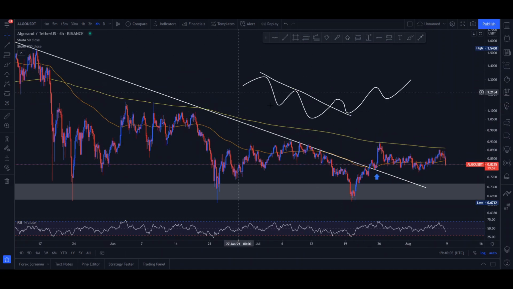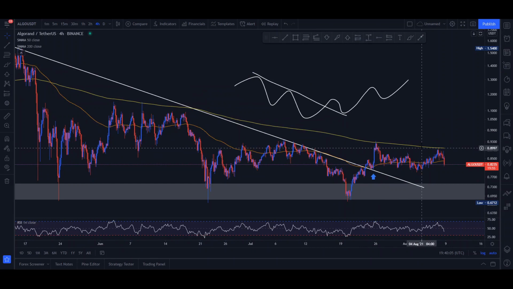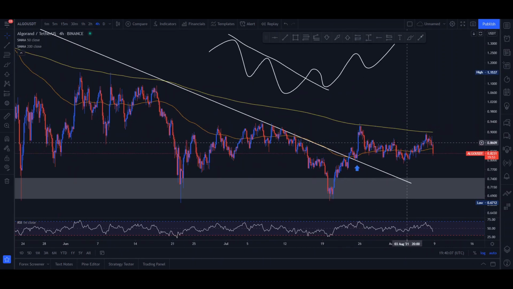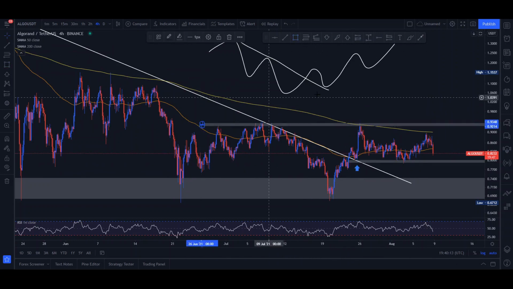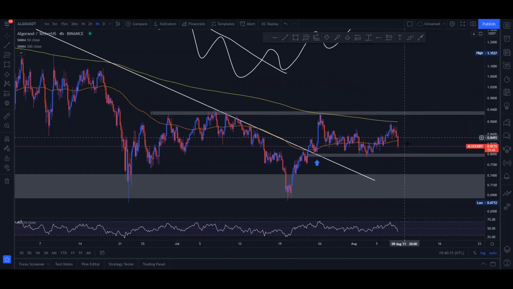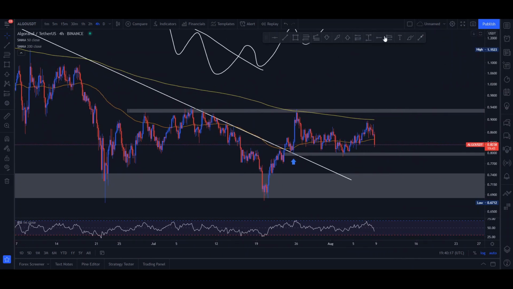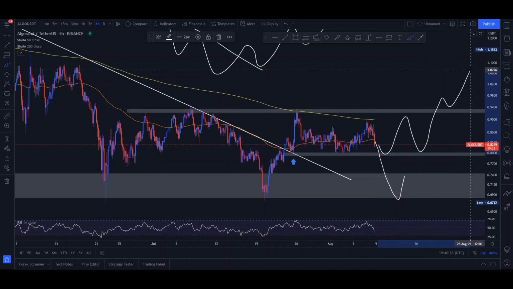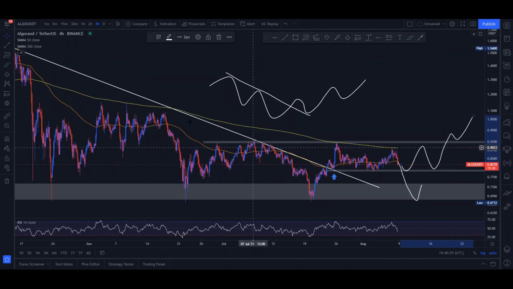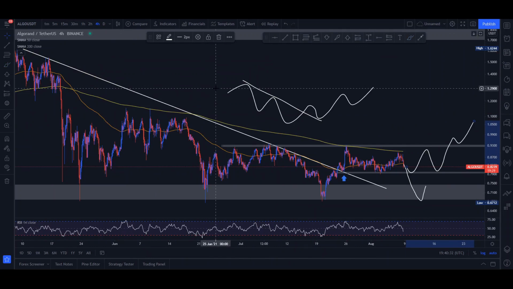So that's about it for Algo. It seems very bullish at the moment, although we're seeing somewhat of a consolidation at this point. So keep an eye out for this zone, and obviously this zone up here. We're going to see a consolidation in this area right now, but in the future, these zones will determine where the price will go. If the price does break out down, we may see another touch of this bottom right here, but if we actually do manage to break it out, it's bullish from there. And I strongly believe this will happen. It's just a matter of time when.